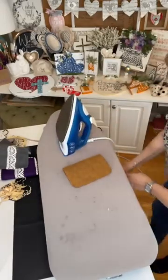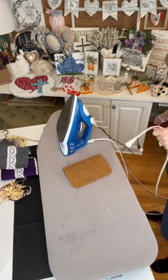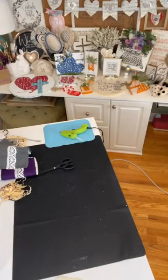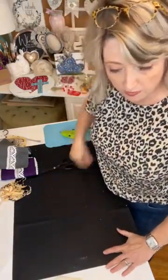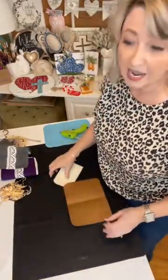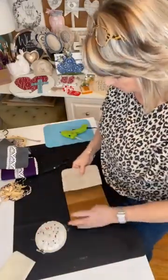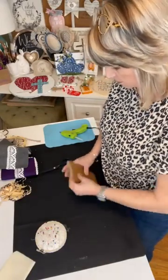All right, I'm going to turn off my iron and put my ironing board over here. I don't think we'll need it again, but I won't put it too far away just in case. So make sure you check your iron before you start to make sure that it is not set on cotton. If you're going to iron, make sure it is set on poly. Start low, and then you can go higher if you need to.